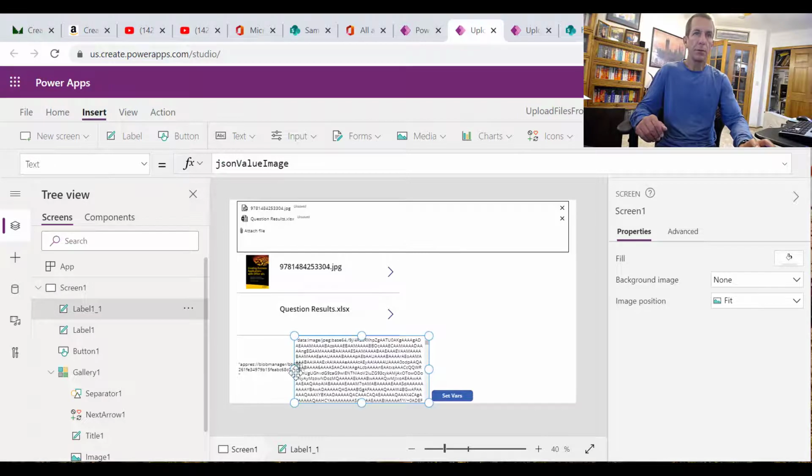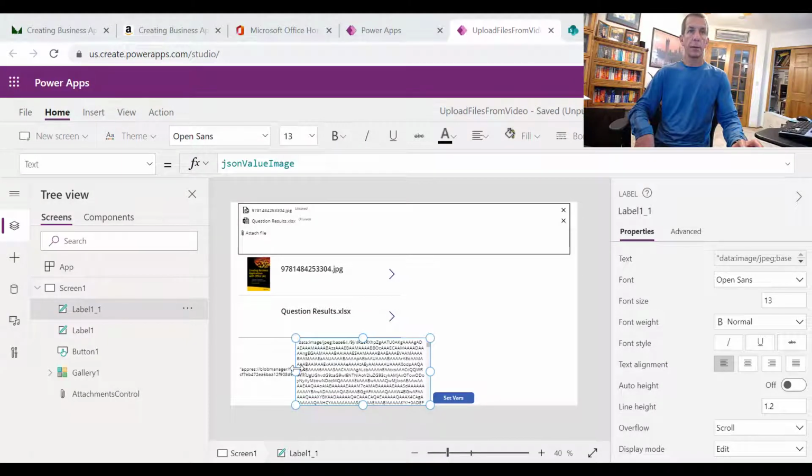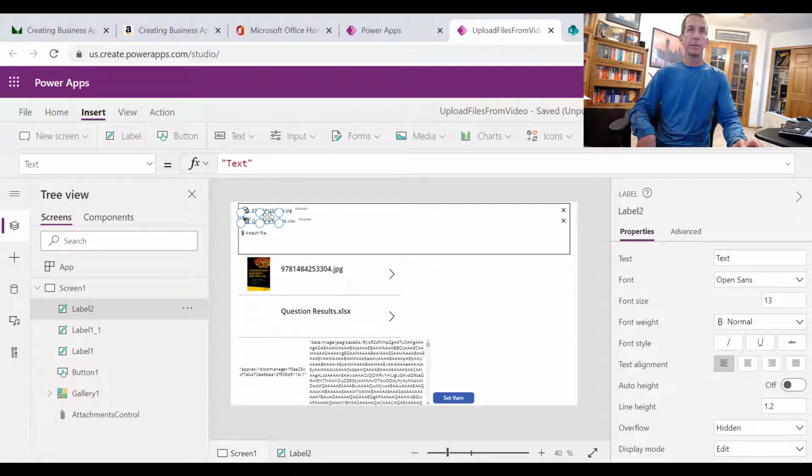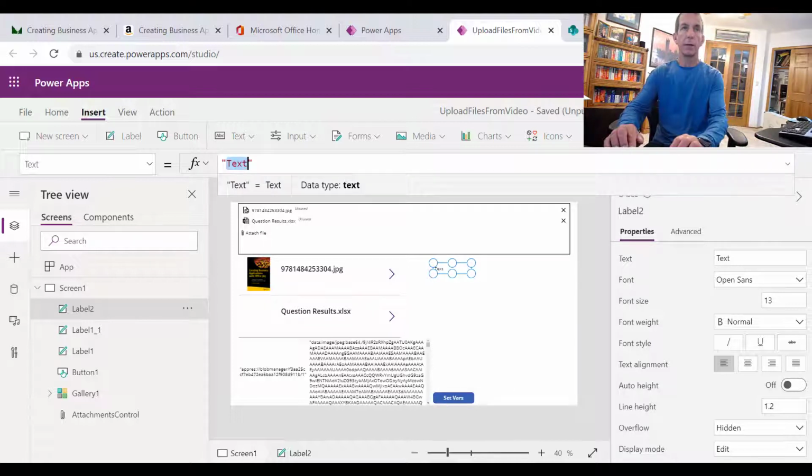So let's move these over a little bit just so they're not on top of each other. All right, just kind of move that over a little bit. And let's do the rest of the app. So we want to go ahead and just create the part where we do the emails and so forth. So in the actual app, we do this in our SharePoint list, but just for making it quick here, we'll say email.